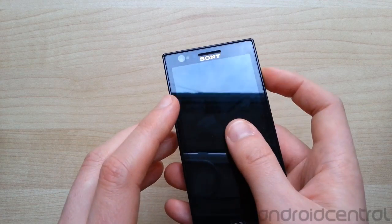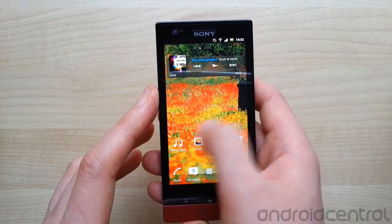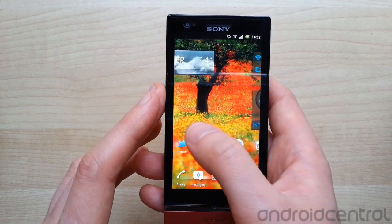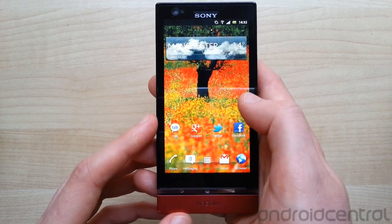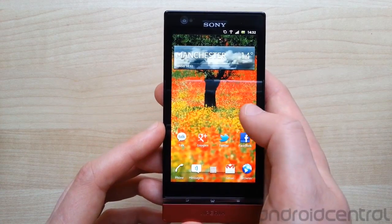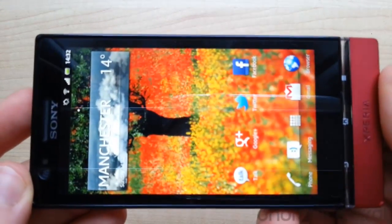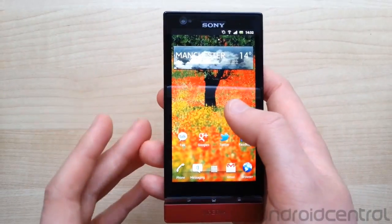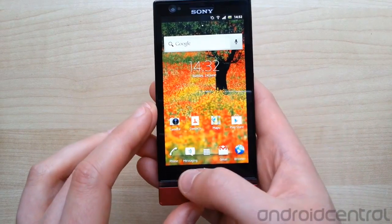On the front we've got a 4-inch QHD Sony Reality display with Sony's new White Magic tech, and that's designed to improve daylight visibility by adding an extra subpixel. We'll have more details of exactly what that means in the review. And being a Sony phone, you also get the Bravia engine software, which improves image quality in photos and videos. So the overall result is a fantastic looking screen here on this QHD display, really clear and vivid, and with some pretty good viewing angles too. Now we're done with hardware, let's unlock the phone and take a look at the software.